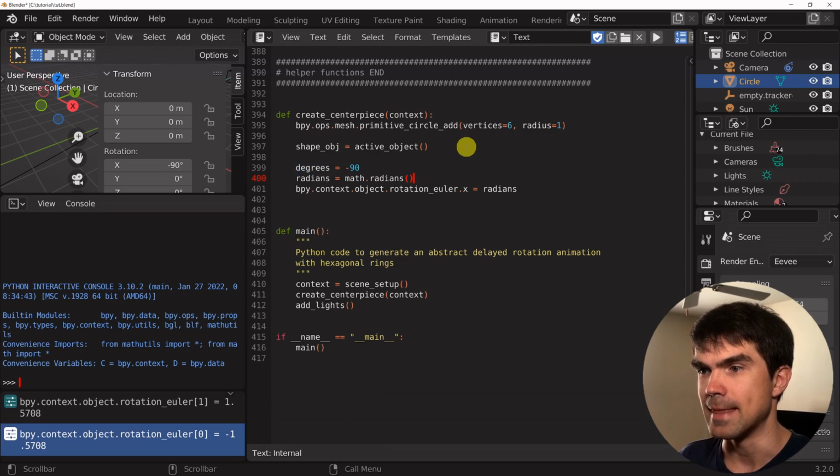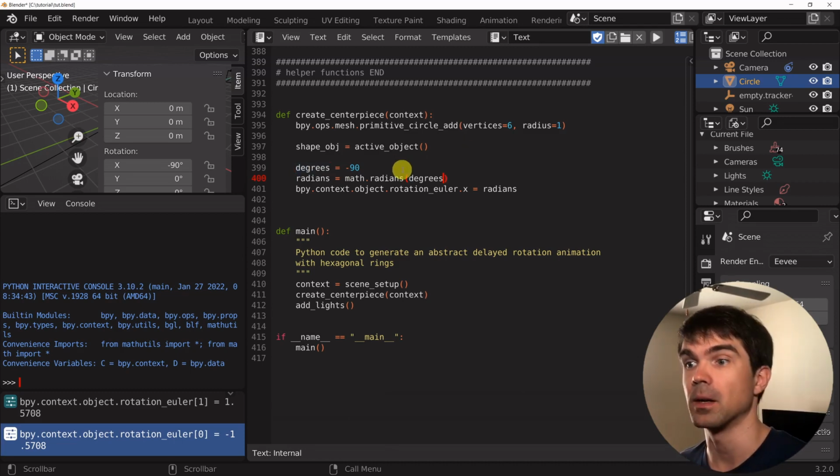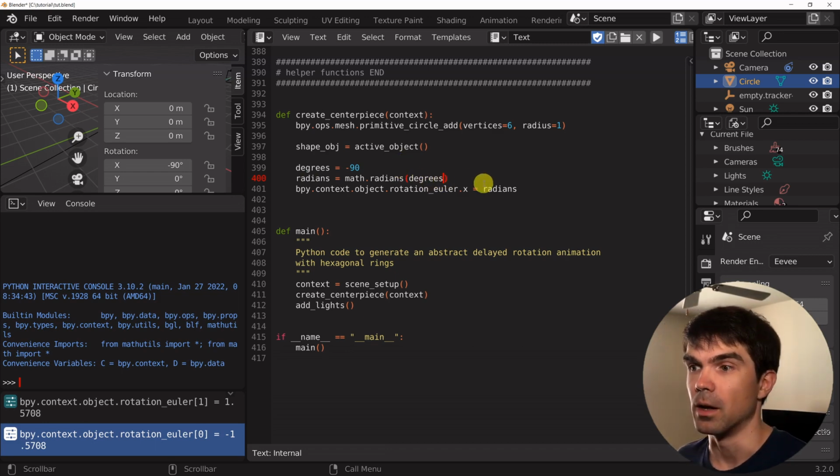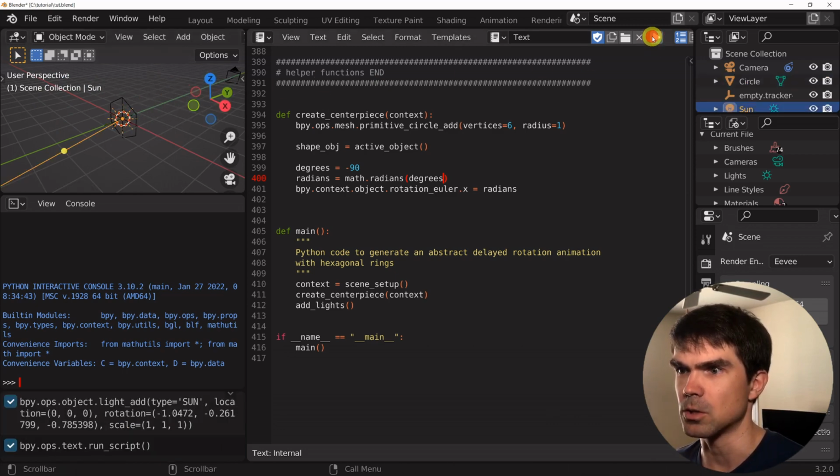I'm just going to paste that here and use that here. So this is a lot more readable than just having this floating point number. So let's see how that looks. Let's just move this out of the way and just rerun our script. And as you can see, this works as expected.